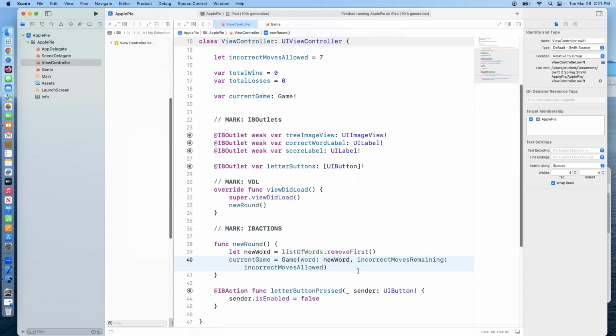But let's talk about a couple of the things that we just did here. On page 374, they have a couple paragraphs of text. I'm going to read sort of through them, not verbatim, but really close. It says, "Why does the currentGame, the one up here, have an exclamation at the end? For a brief moment between the app launch and the beginning of the first round, currentGame does not have a value." This is a concept you're going to learn about in the next unit.